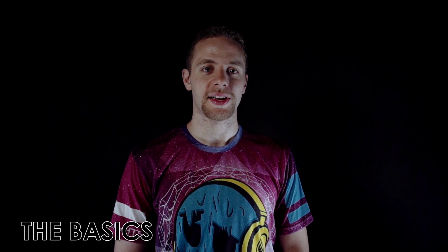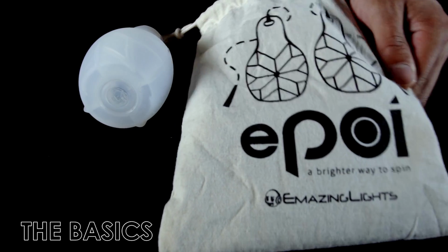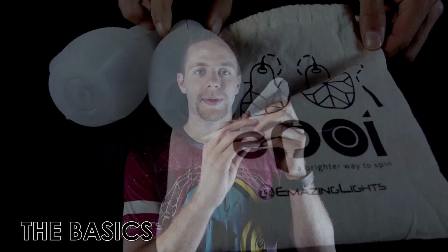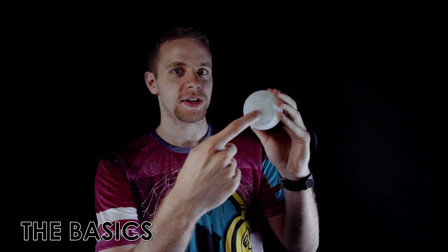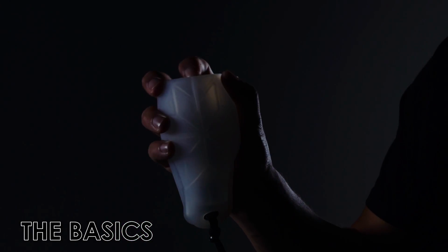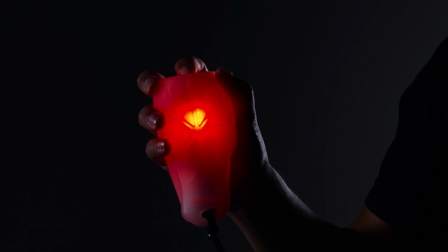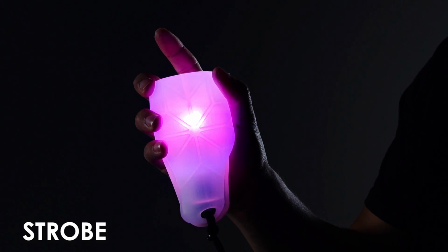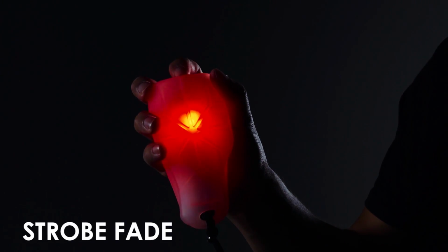The ePoi have a lot of functionality to explore, but you can use them as simply as you like and still have an awesome time. First, unlock the ePoi. The ePoi will come locked to protect it in shipping. To unlock it, click and hold the button on the bottom of your ePoi for 3 seconds until your ePoi flashes red and turns on. Then release. Keep clicking this button to select between the 5 default modes.